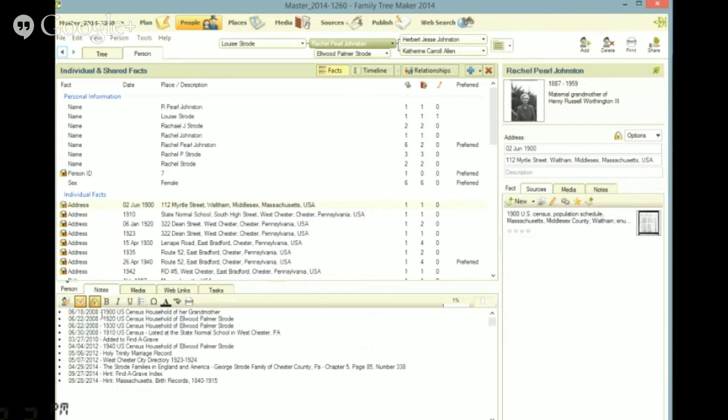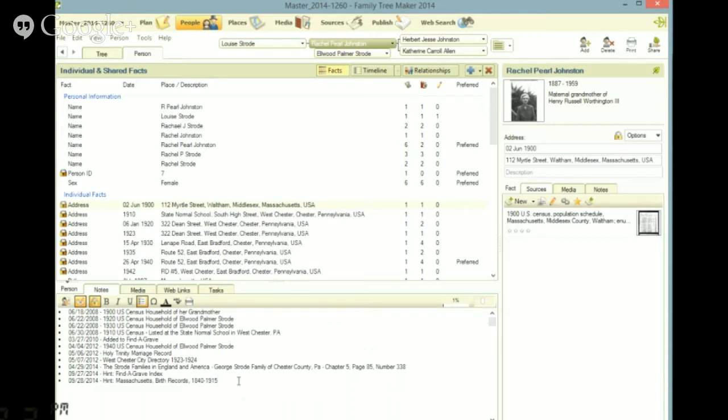Like I found her in 2008 in the 1900 census, and later I found her in the 1920 census. And I don't put a lot of detail here because the details are in the citation itself, but this is a hint of where I found it. Now you'll notice down here that I just highlighted hint Massachusetts birth records.